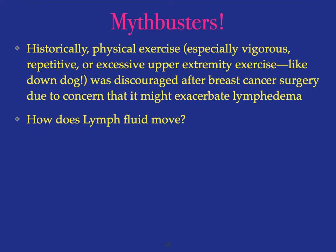But let's think a little bit about how lymphatic fluid moves naturally, and then we can come back to what we've learned over the ensuing years about whether exercise causes lymphedema or not. So, how does lymphatic fluid move? Remember, I mentioned that lymphatic vessels don't have a muscular wall, so they don't contract to move the fluid through. Lymphatic fluid moves partly through the body by movement of the adjacent muscles. For example, a lymphatic vessel in the arm would move when the muscles of the arm basically massage it. So when the muscles of the arm are moving, say you're doing some upper extremity exercise, that's going to massage those little lymphatic vessels and cause the fluid to move itself along.